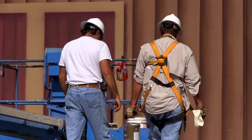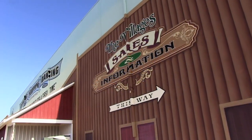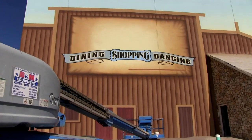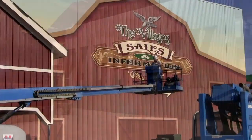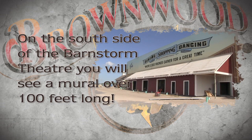Dennis, Jimbo - we're all artists. We just love what we do, and hopefully it shows in our finished product. This is a large project - I don't know if they get larger than this for me. It's been exciting, challenging, and it's going to be very rewarding to walk away from it done. We want to thank you and the guys for making Brownwood look just fantastic. We can't wait to see the finished product. It's a great team, a great camaraderie, and I'm proud to be on board. On the south side of the Barnstorm Theater, you'll see a mural over 100 feet long. We hope you've enjoyed this month's V-Mail. Next month we'll be back with another exclusive as we continue to follow the progress in the Building of Brownwood.